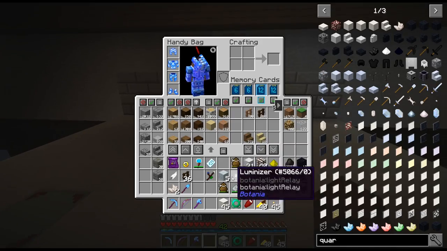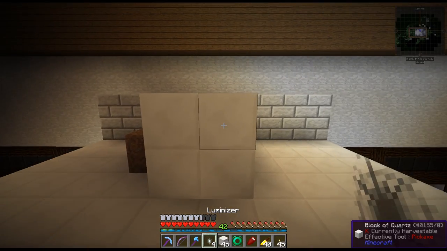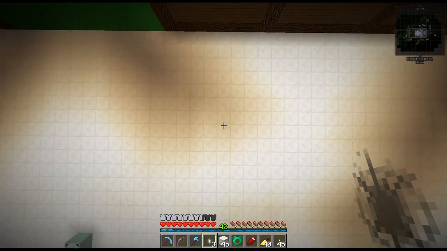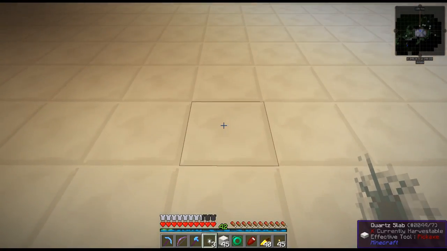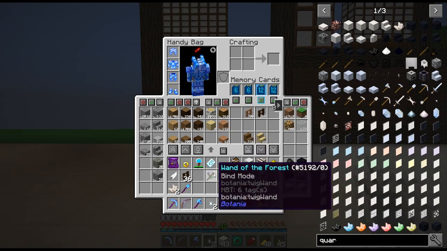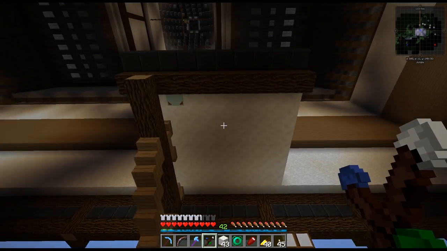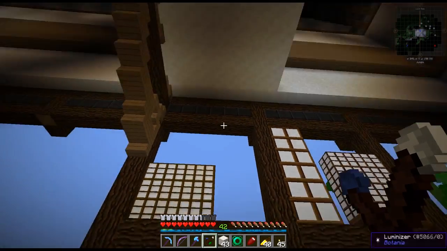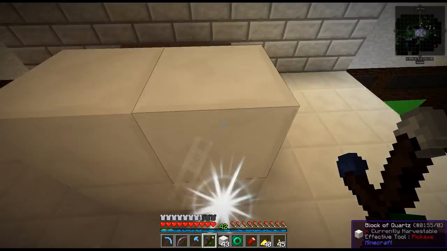And the other option we have is luminizers. I wanted to test this. So there is one, and I'm going to want to go directly underneath it. They also go sideways, so we can put one here. And then shift right click it. Come up to here. Well, I went right through the platform there.